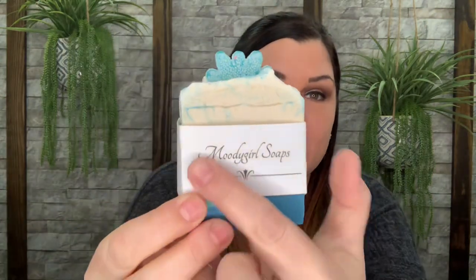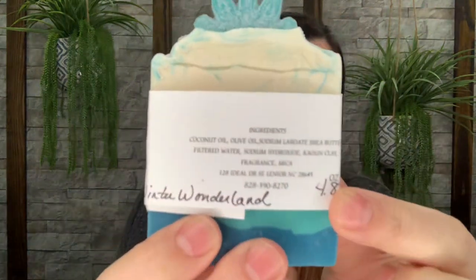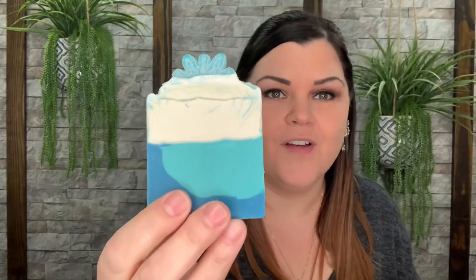My actual order for my mom includes these two right here. She did send me one of these last time to review, and I liked it so much that I bought the same scent for my mom. I actually gave a bar of this to my man and he smelled so good out of the shower, so I definitely wanted to get this one for my mom as well. This one is Winter Wonderland — and it just smells like a winter wonderland. There's her little packaging that goes over the ingredients. Here's a good look at what it looks like by itself, and the top has a little snowflake detail — though it doesn't look too wintry, which I like since it's a birthday gift. It's just beautiful soap and it smells amazing. I purchased two bars of the same Winter Wonderland scent and they're both wrapped up and packaged very well.